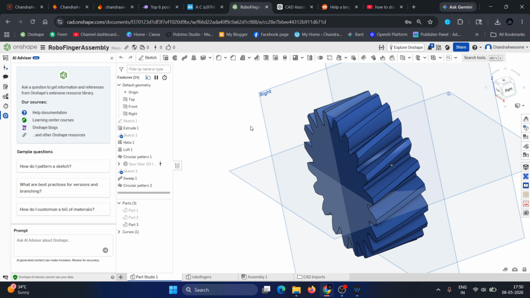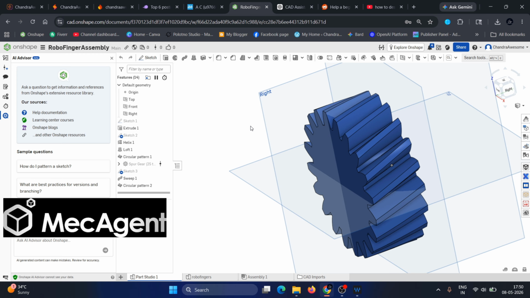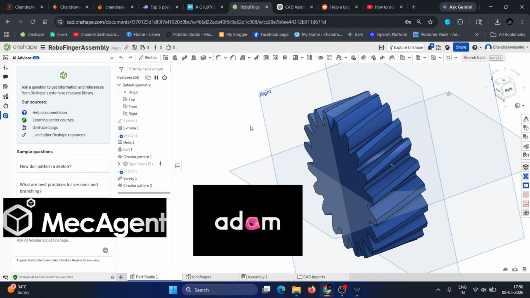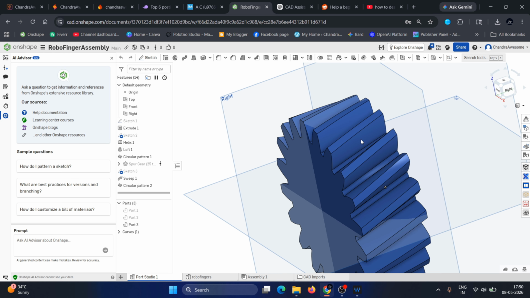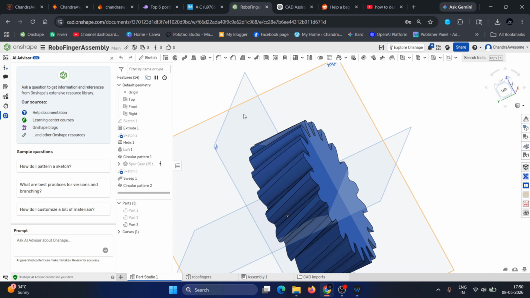If you are aware of tools like Agent or Adam CAD, they are absolutely designing more. Instead of just focusing on tools that create game models or mesh models, they use code to design stack models for manufacturing.